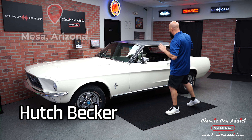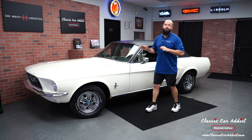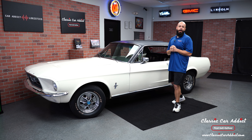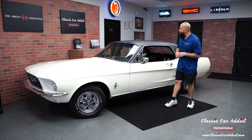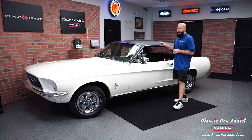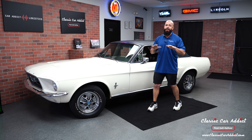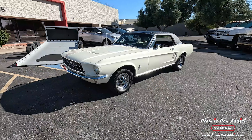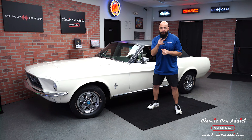This is a 1967 Ford Mustang. It's got the 302, a C4 three-speed automatic transmission, done in Wimbledon White — original Wimbledon White car. It's got a beautiful vinyl top, black interior with some custom white, really nice and comfortable. We're going to go through the exterior, the interior, and take it on a test drive.